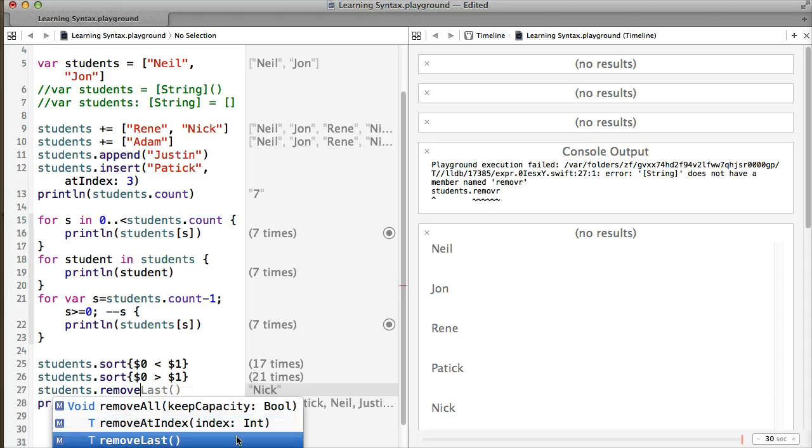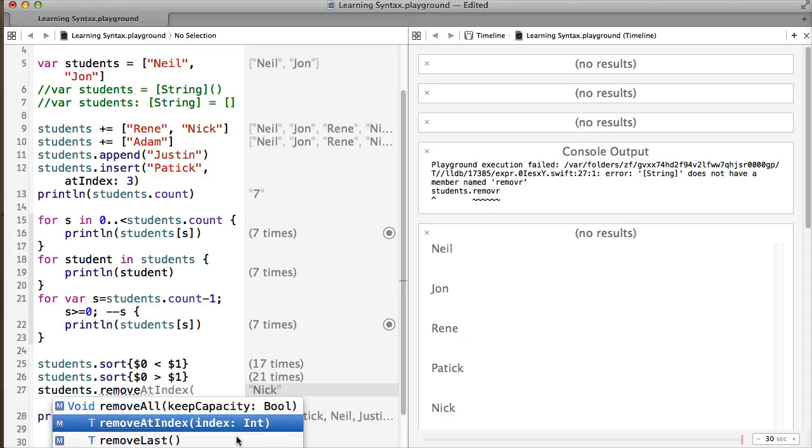Remove all, remove at, remove last. I guess not. That's the three. So there's no remove by name. But you could write your own function to walk through and say as soon as you find Justin, return the index and then use that index to remove. Or it might appear twice though. Well, then you can write a loop that continues to go until it hits the end.